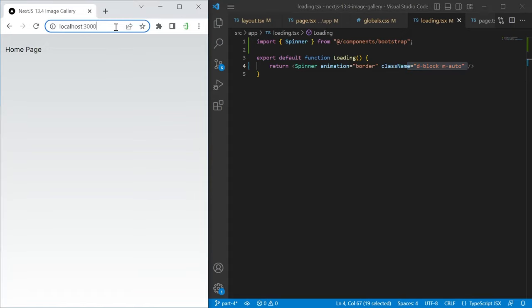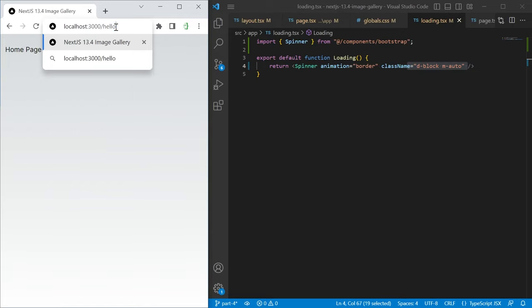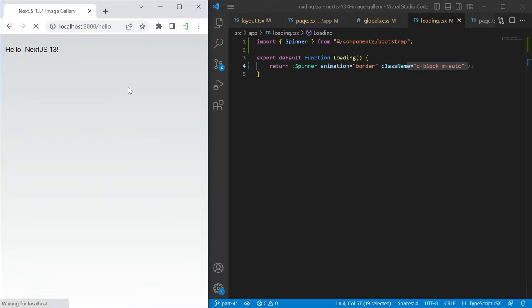Let's try this out. Let's open Hello again, which has our artificial loading delay. And there's our spinner, which we see for 1 second. Just looks a bit better. But you can also replace this with something else, like a skeleton, for example. But this is totally up to you. And in the next section, we will set up our navbar and we will learn about Next links and the new Next router hook. And then after that, we will start creating our pages with the different caching strategies.